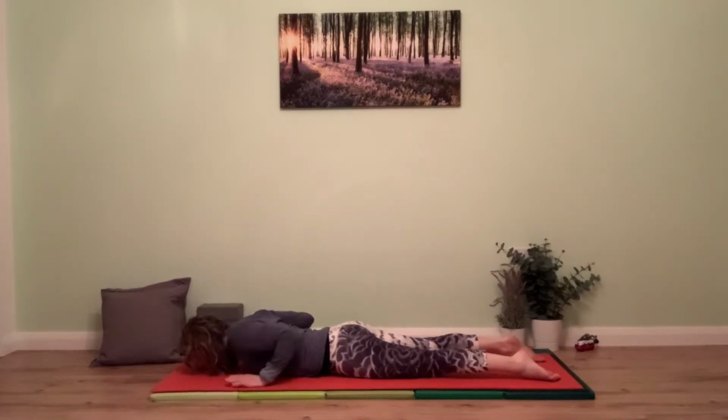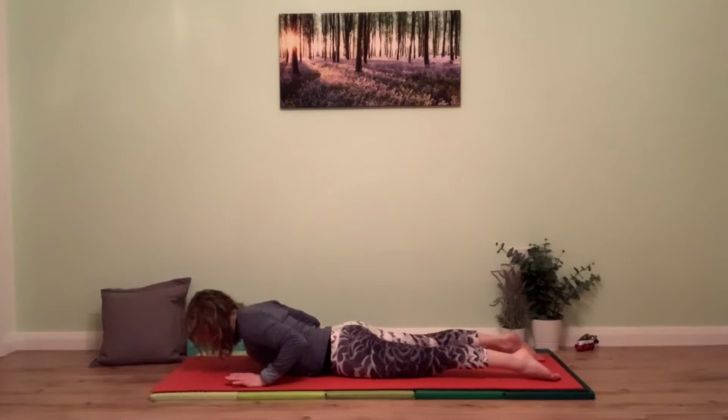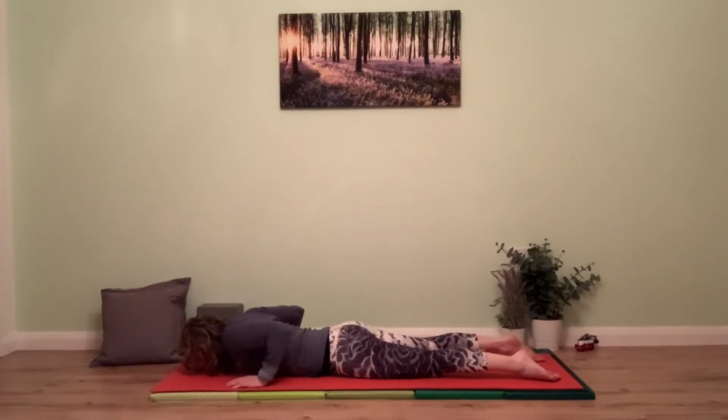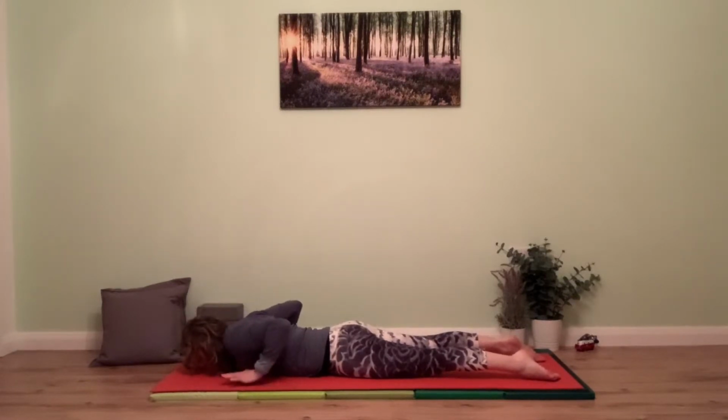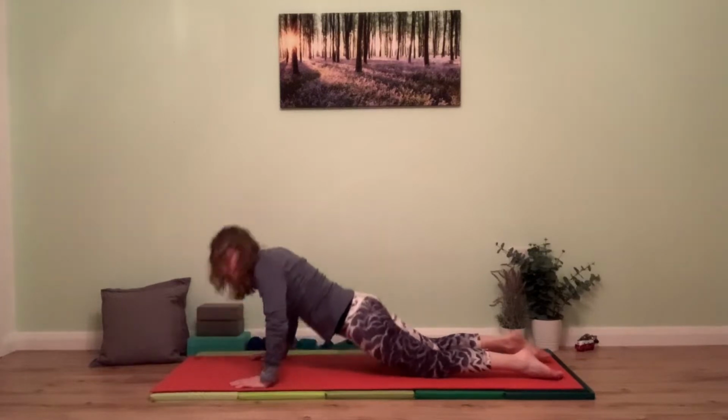So again, roll the shoulders in behind. You're pulling those elbows towards the feet. And then we're going to take one more through there. Roll the shoulders, lengthen the legs and lift. And back down. So when you're ready, in breath, as you breathe out, push the floor away.